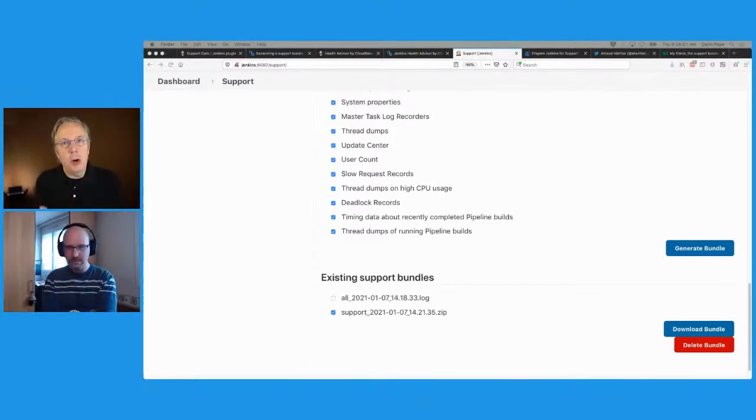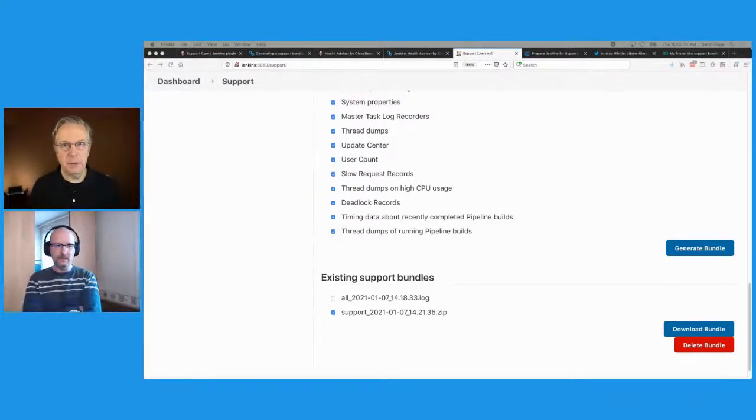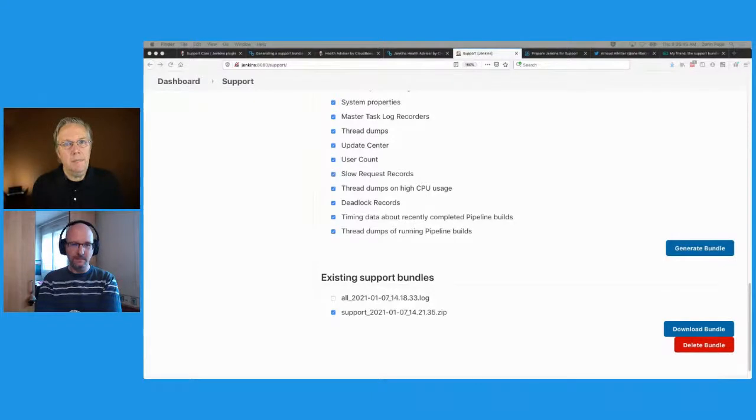Should you always trust shipping something off to a vendor? You would hope so, but really you should trust no one. That's the best security. So by taking a bundle that did not have anonymization turned on, and taking a bundle that does have anonymization turned on, and then comparing them, you'll know what's really getting hidden from the vendor.